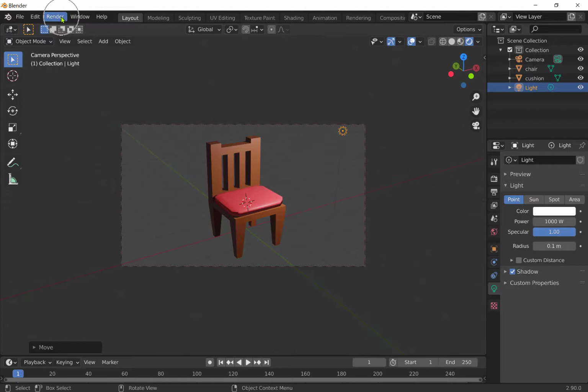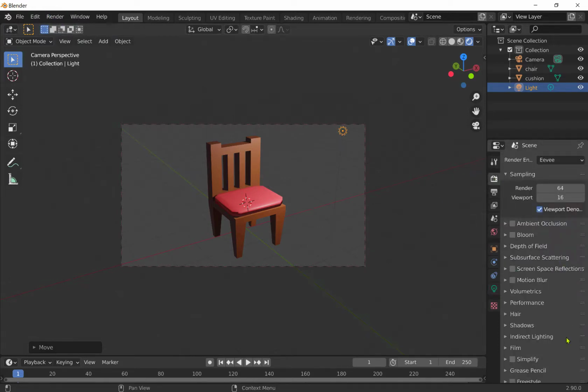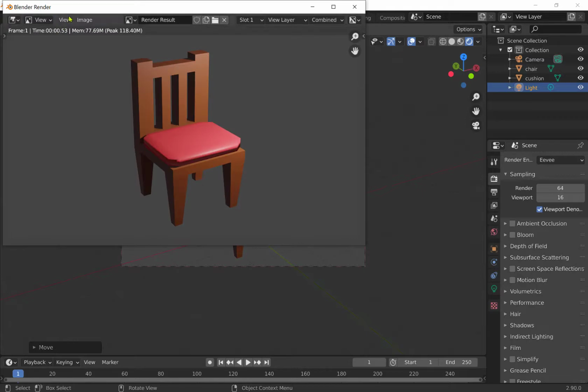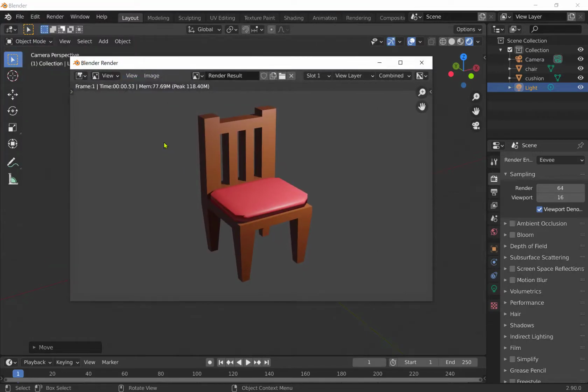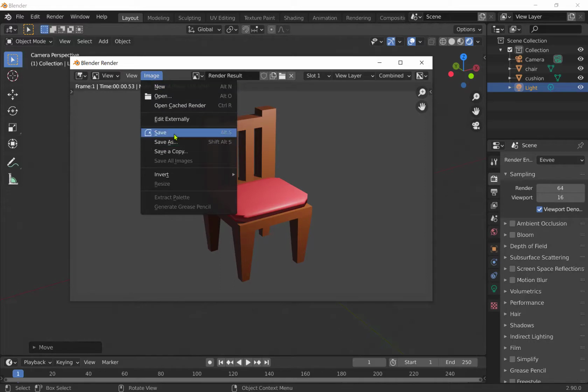So to render, we're not going to change any settings. There is a render properties tab over here where we could change settings, but the default settings are fine for us. And so we're going to go up and hit the render button and go to render image and choose render image. And we'll see a pop-up come up onto the screen, and this shows us what our finished image is going to be. And it generally saves as a PNG file. And you can click image and go to save or save as. Either one works. It's going to ask us a name for our file because we've never saved it.